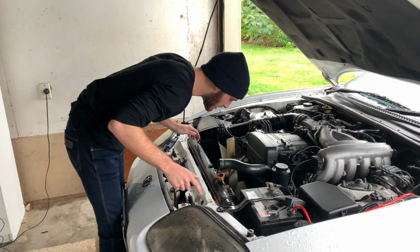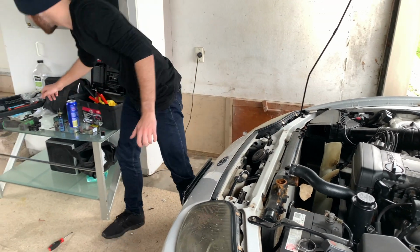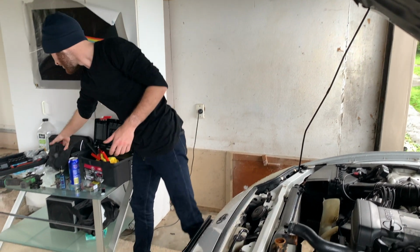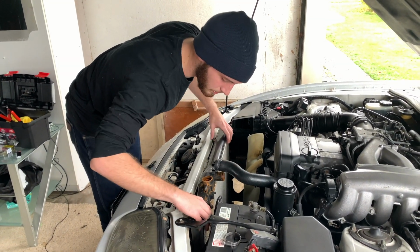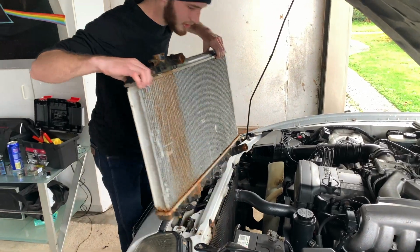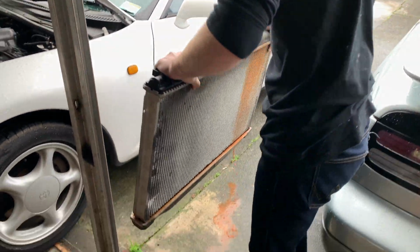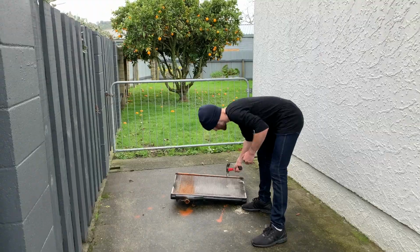And now that all that's done, I am missing one radiator mount, which I got a new one from Toyota. Not a cheap piece of rubber. And everything's out, so it should now just slide straight up. You'll be right.